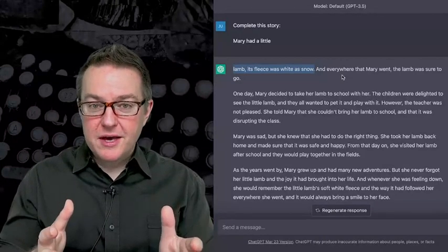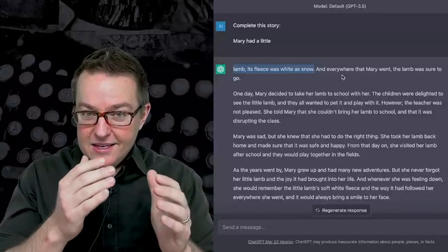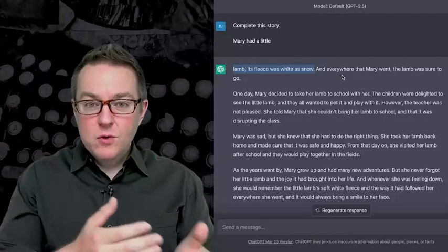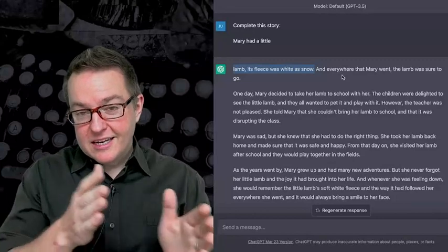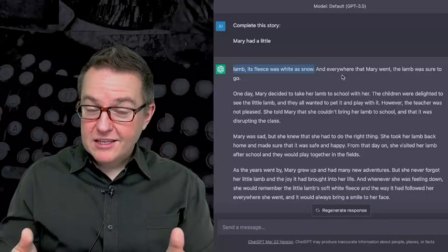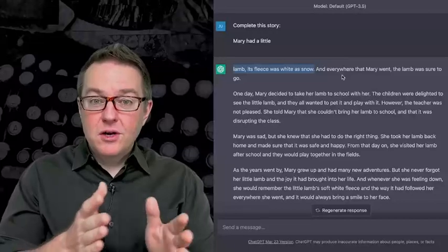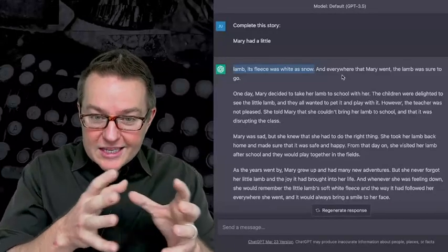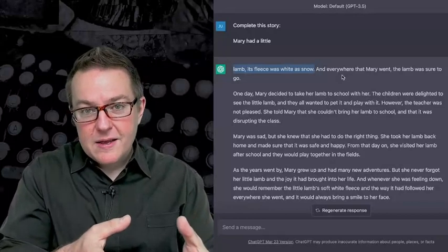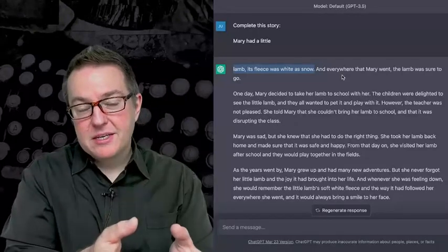So one thing we have to think about is, if we know the right patterns, if we can tap into things that the model has been trained on and seen over and over again, we'll be more likely to not only get a consistent response, so we're going to consistently get a particular completion of Mary had a little because it's been seen so many times in the training data. We're going to get more consistency, but we're also more likely to get a particular ability to tap into it, to unlock it. If we want a particular behavior, we want to have the right pattern that we're tapping into.